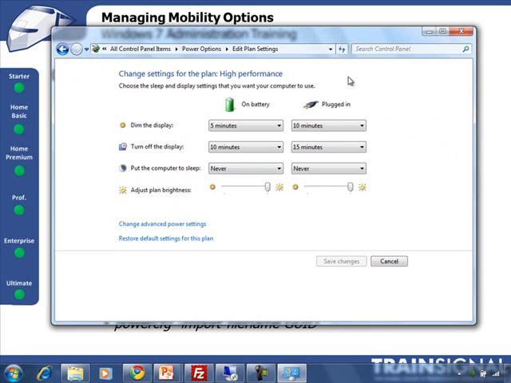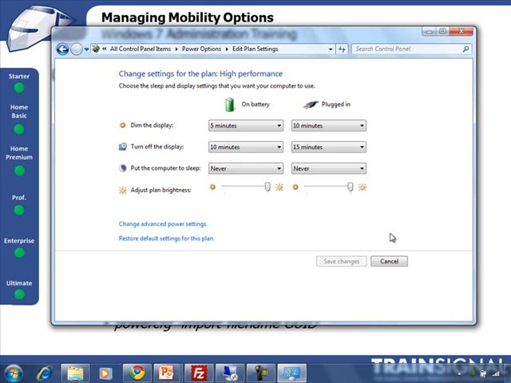If you're on a desktop, you're not going to see the on battery option because desktops don't have batteries to deal with. So the power settings you see are only for the kind of machine you're using. Or if you're in a virtual machine, you won't see the battery options. You'll only see the plugged in options.